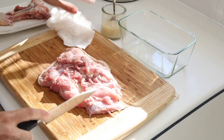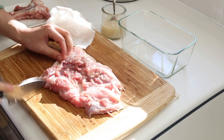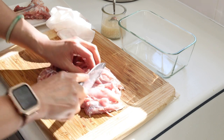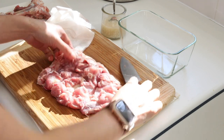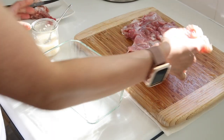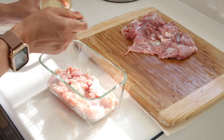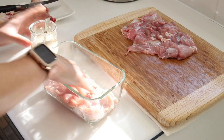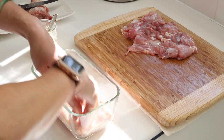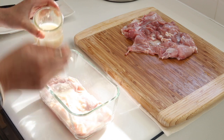We're gonna use the knife to cut it open, because some of the part is thicker, so it's easier to cook. And also when you pan fry, because you cut the tendon off, they won't curl up too much. Now we're gonna marinate with the shio koji. Both sides need to be marinated. Remember, massage it, make sure it's evenly spread out, and the skin side too.